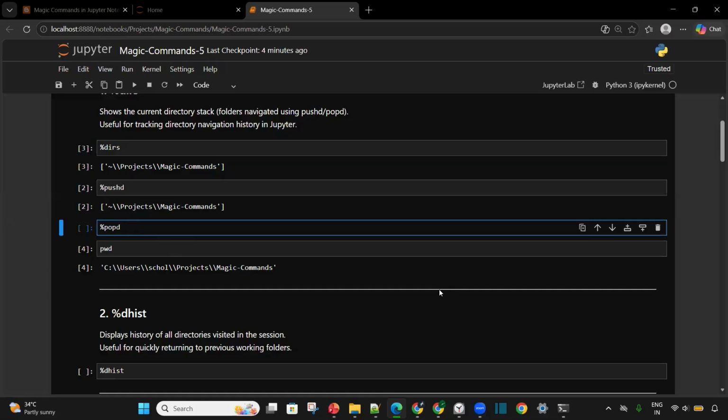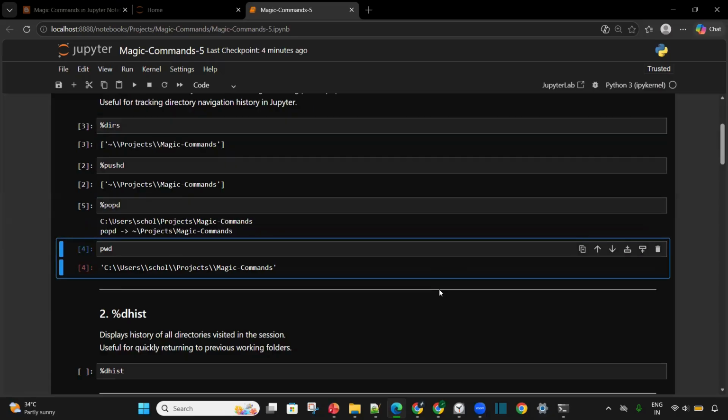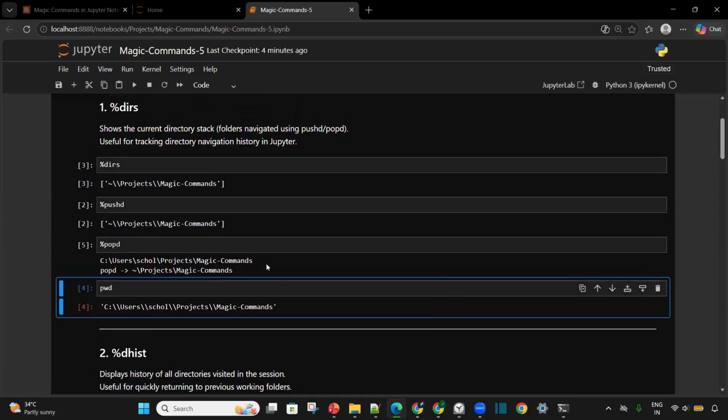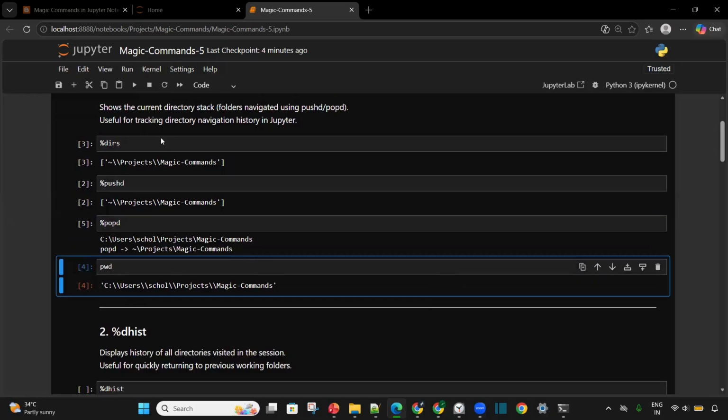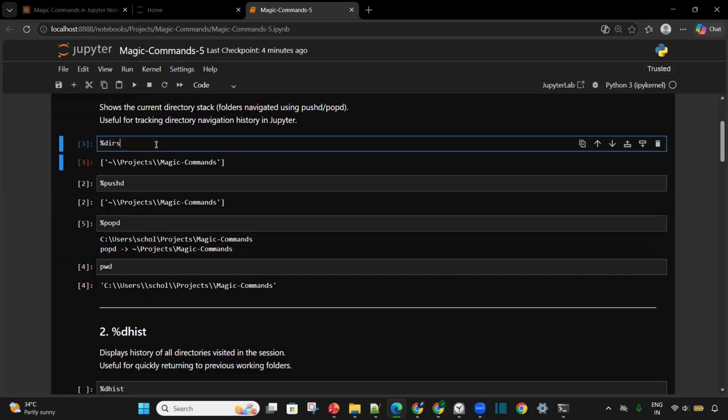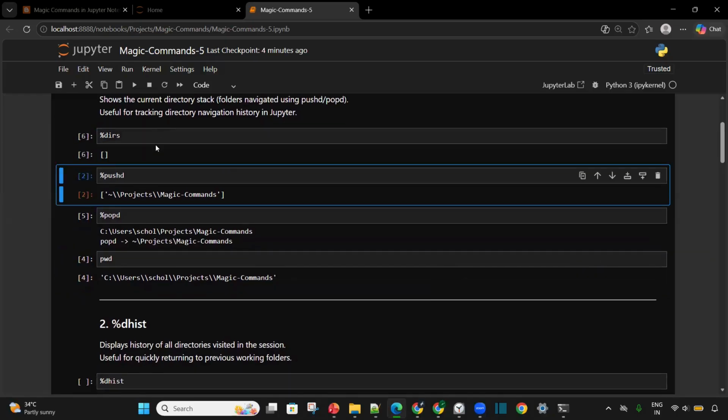Okay, let's run the popd now. So %popd, this is used to pop the recently added directory. Okay, and move back to the directory. So let's run %popd. So here you can see it has popped out magic commands. Now if you run the directory dirs, you can see it's empty.